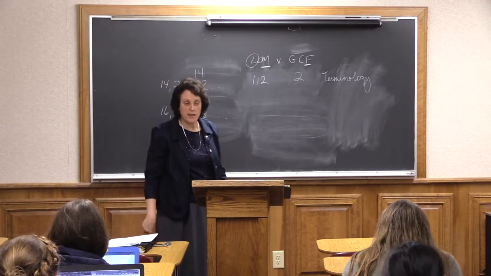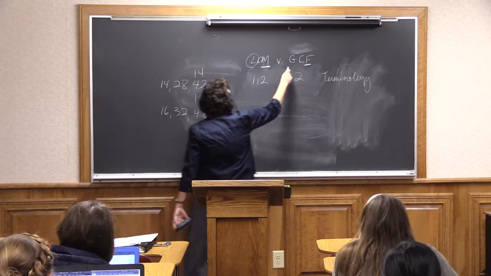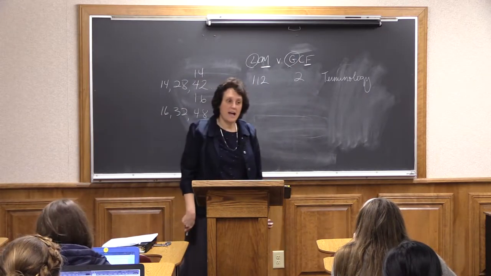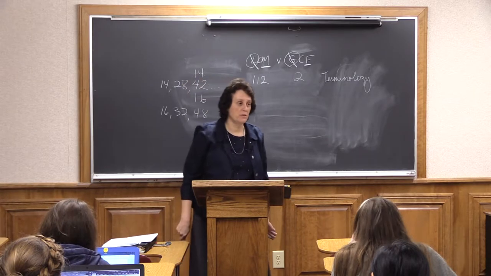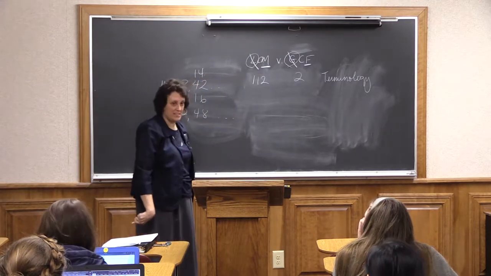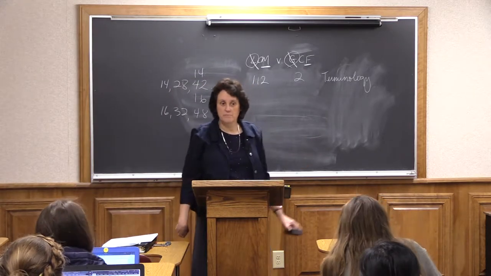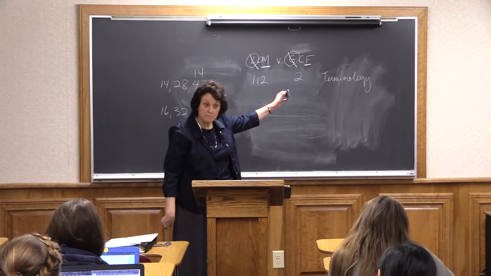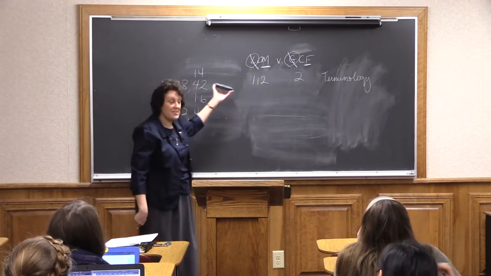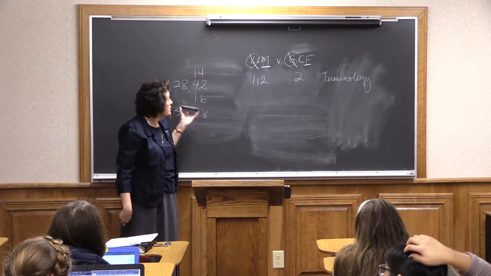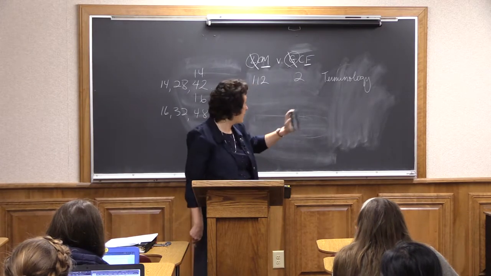So we have to use terminology from the very beginning. And if you're weak on your own personal terminology, your brain's going to get hung up on this word and this word. So often in seventh grade, I will deliberately not say least and greatest. I'll ask them for the common multiple. And then they're a whole lot less likely to say two. Okay? Many, many students mix this up simply because they're not used to the terminology. They know what a factor is, but practically speaking, they don't use it. They might know what a multiple is once I start doing it for them, but they don't know themselves. So greatest common factor versus least common multiple, that confusion area stems back to not knowing the terminology.